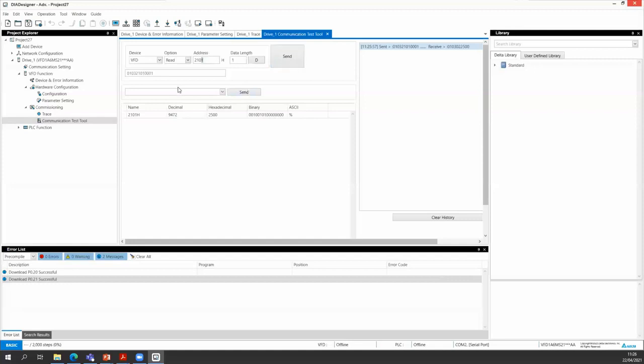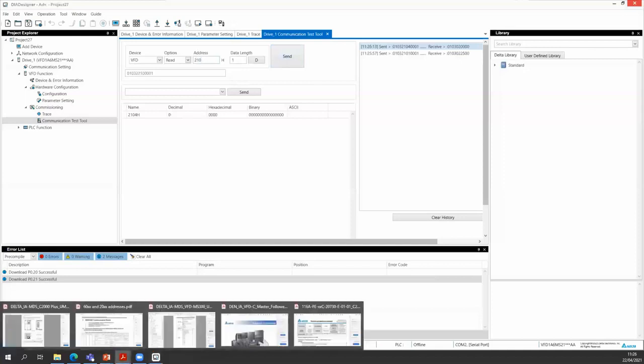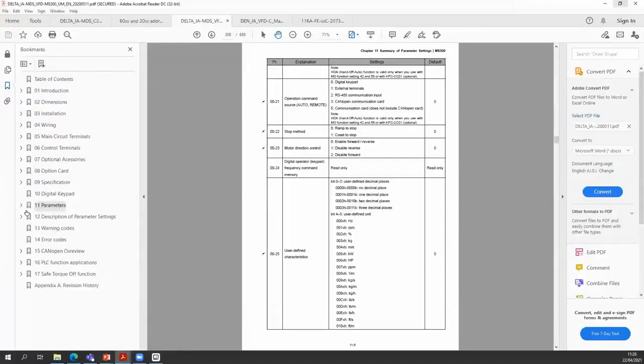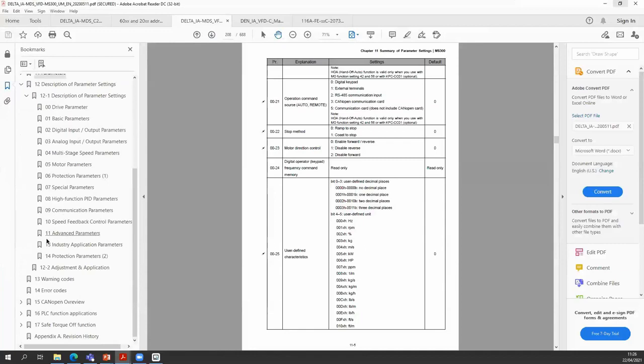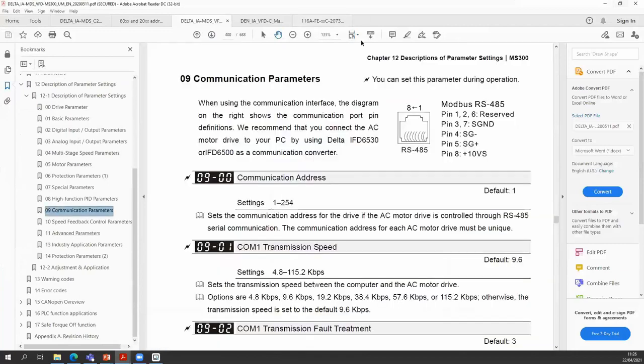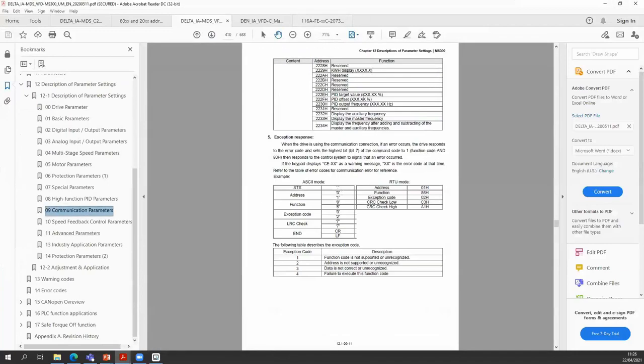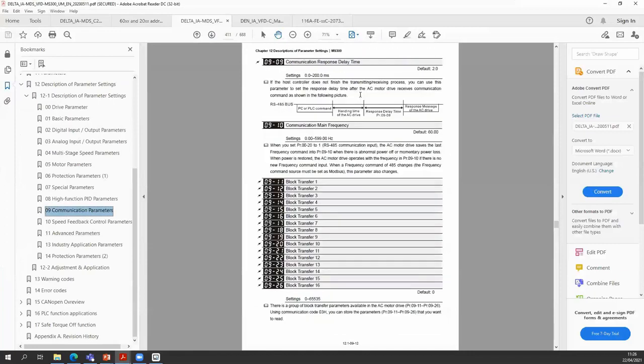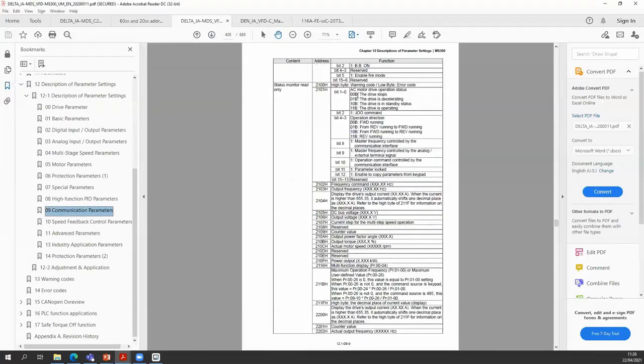And then I can also check, for instance, the DC bus voltage in 2104. No, I think that's in 3. Or better yet, I can just check the user manual and not guess. So you can find the complete list in chapter 12, menu 9, which is over here.